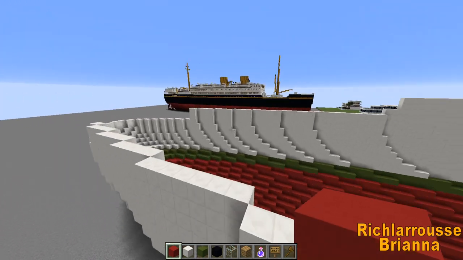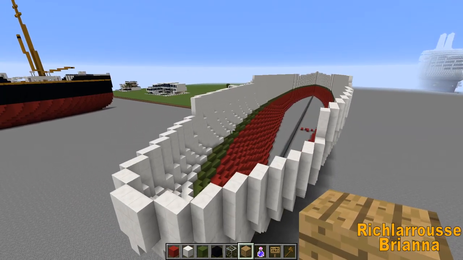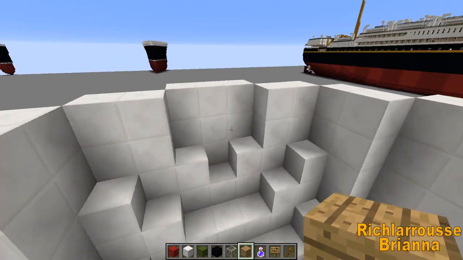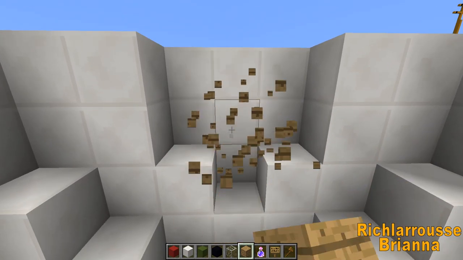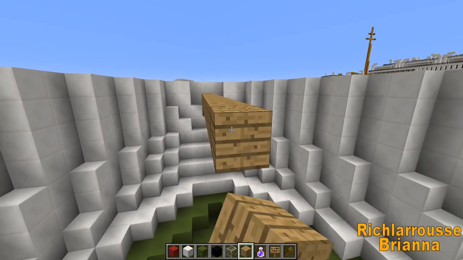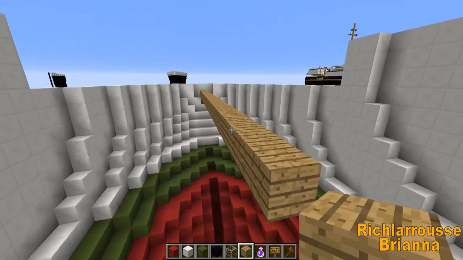We're going to add some decks. We're going to add the first deck, which is just going to be a small section, because we're going to sort the stern area out, then we'll go to the front of the ship and sort that out. So we'll start at the back end of the ship and go one block below the top, so down to the second block. Then we're going to build forward 24 blocks in wood. So 1, 2, 3, up to 24, like that.